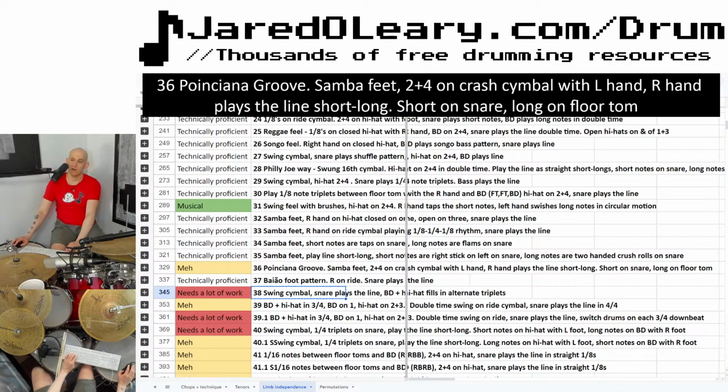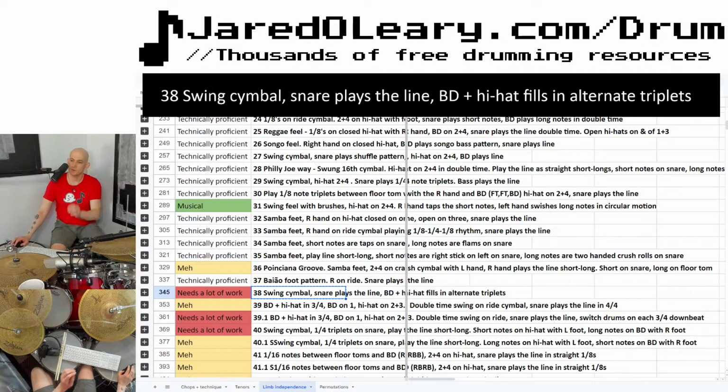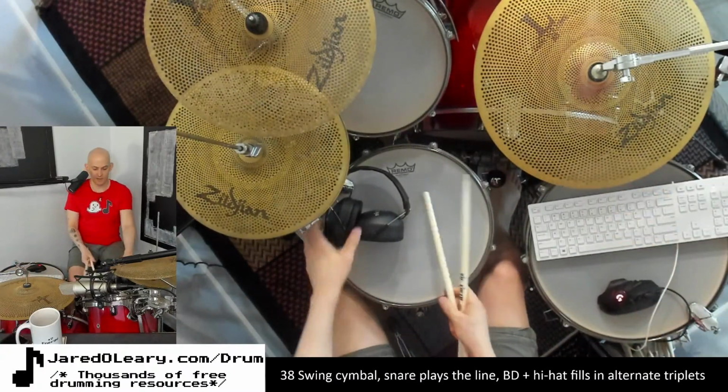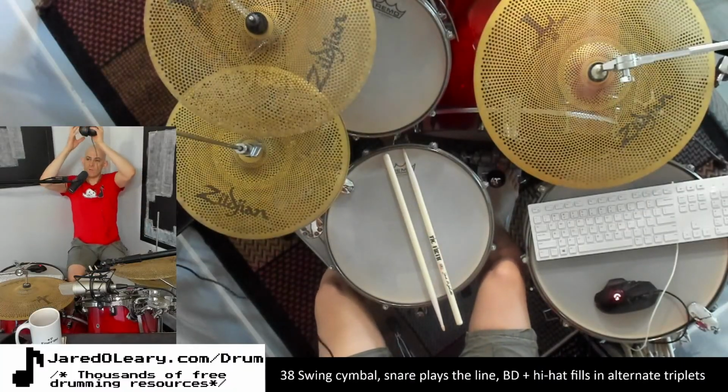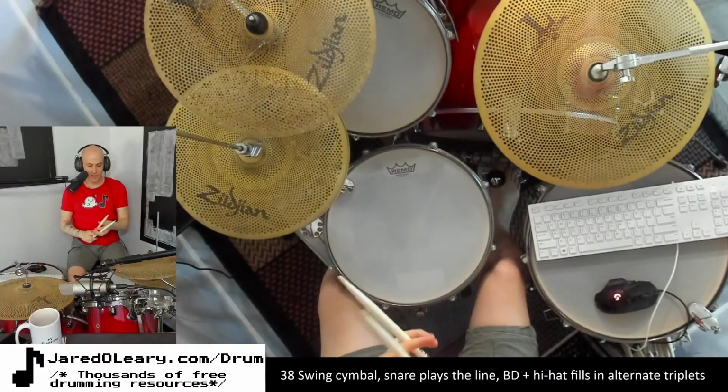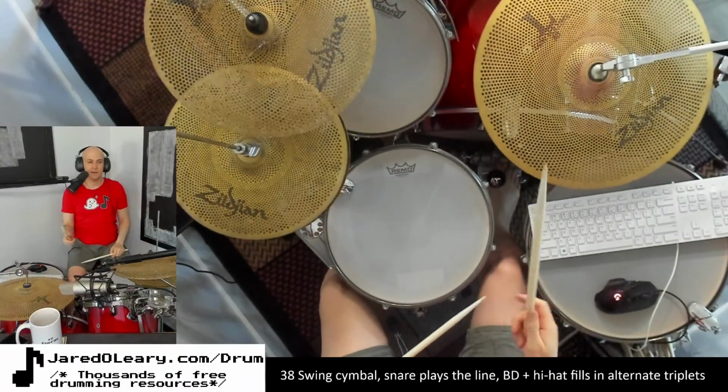Okay, now this pattern is not nearly as complicated in terms of the description of it, but pattern number 38. So you're going to do a swung cymbal. Okay, cool. Ding, ding, ding. We all know how to do ding, ding, ding, right? Fairly basic. And you read the patterns on the snare line. Okay, that's cool. That's easy. That's super easy. Ding, ding, ding, ding, ding, ding, right?